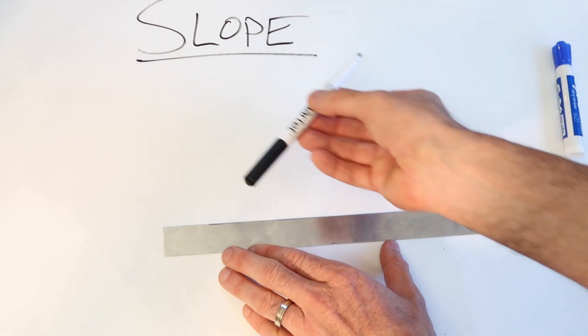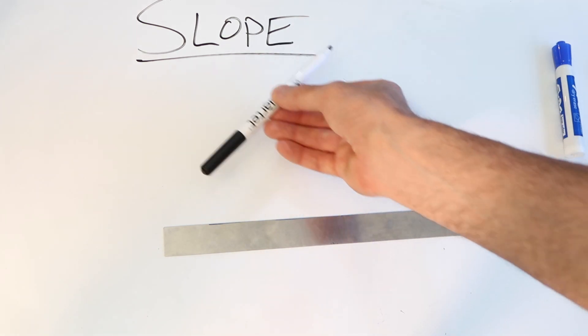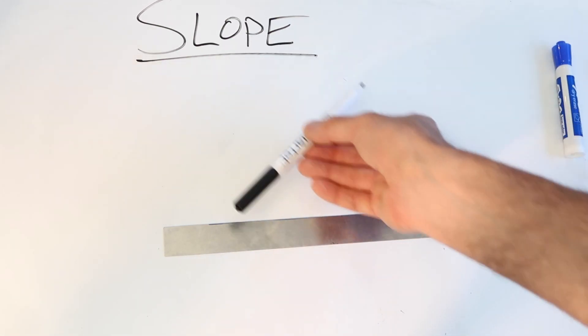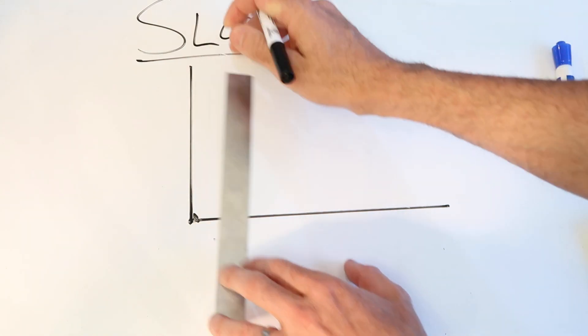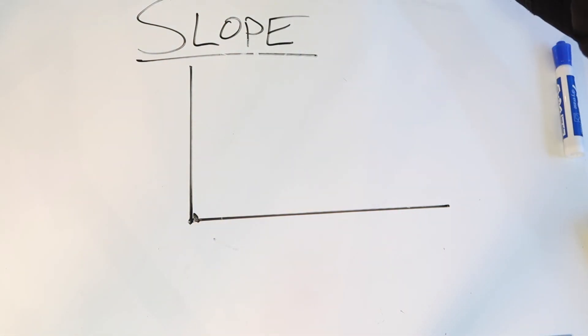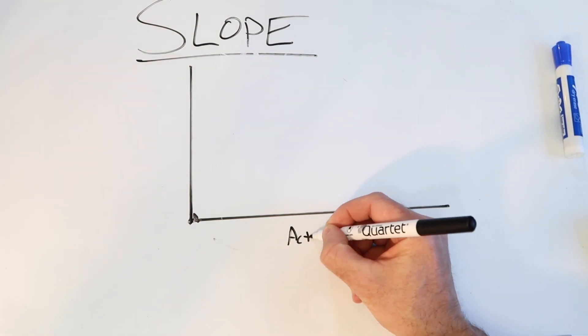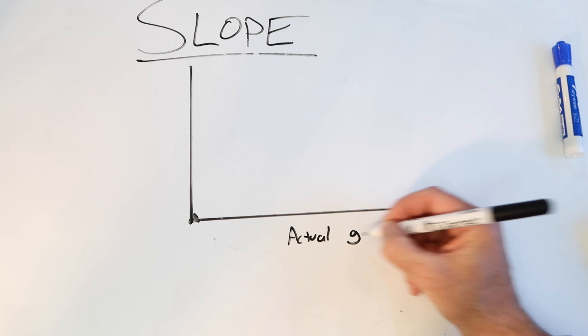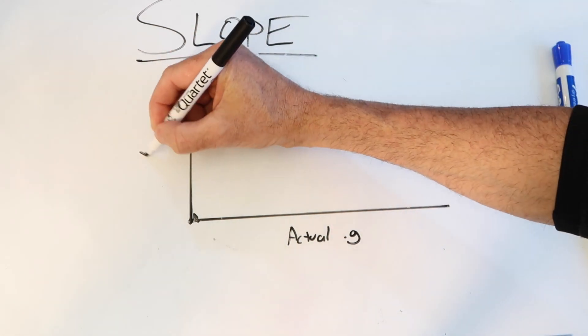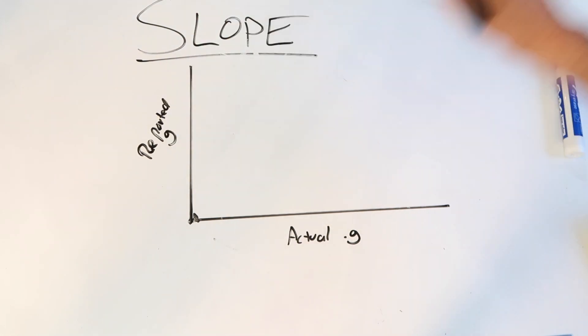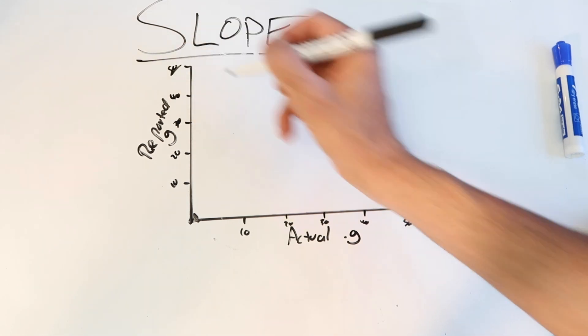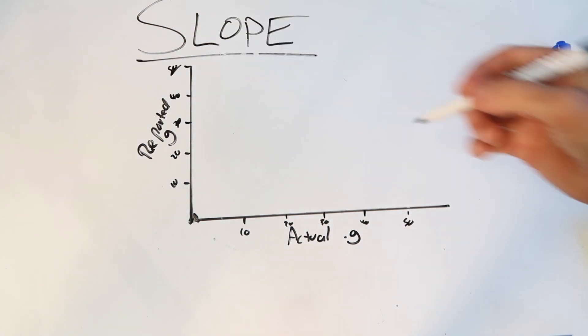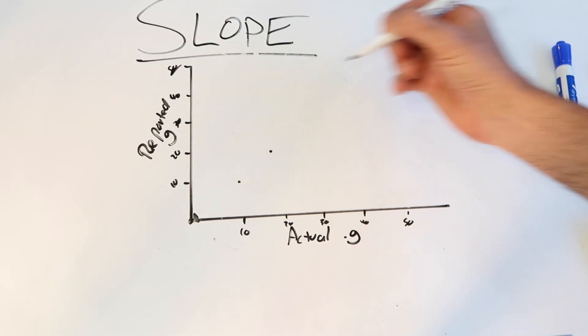Slope. Within the zero offset we were discussing where that slope actually is. Now we're going to discuss what the slope actually is, not where it is. So again, back to our X and Y of actual weight of actual weight. We've got in grams, and reported, again in grams, again using the kitchen scope. Up to 50, up to 50.